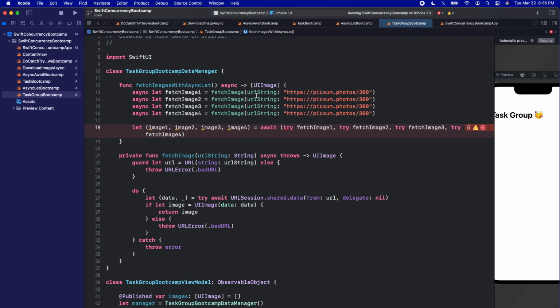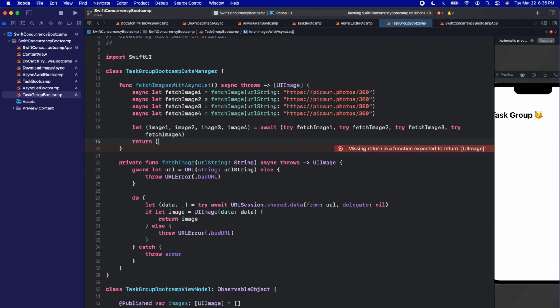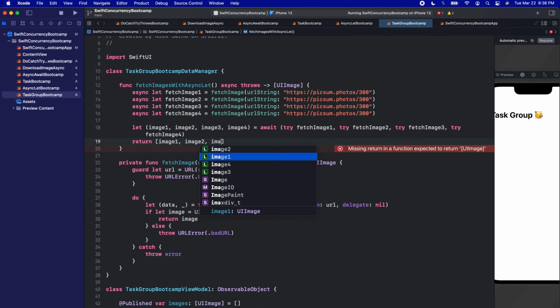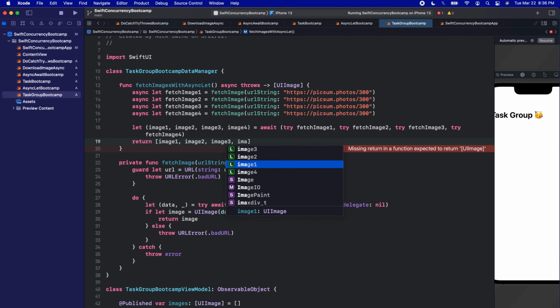And lastly, we want to actually mark the entire function as a function that throws errors. Because when we try to do these, we might throw errors, but if we do get these, let's then return them back to the app. So we will return an array of UIImage with image1, image2, image3, and image4.